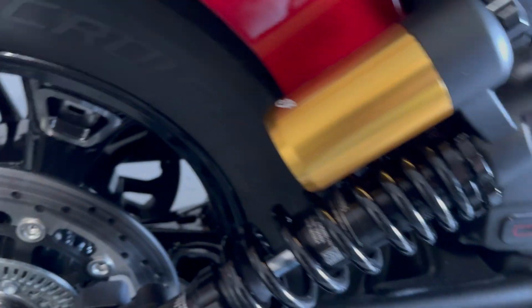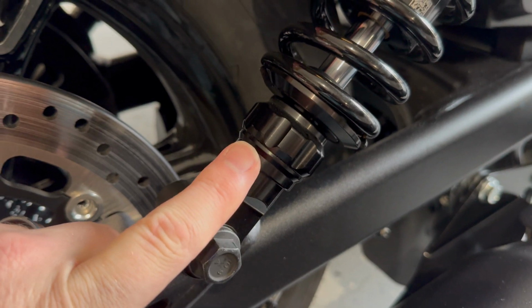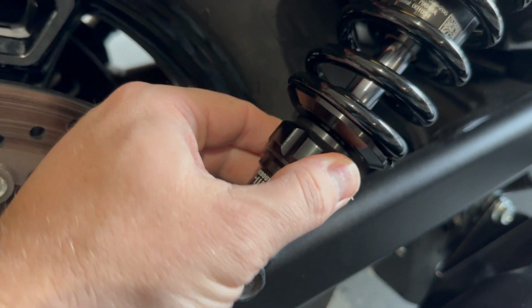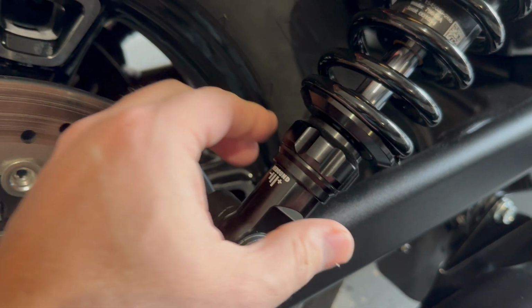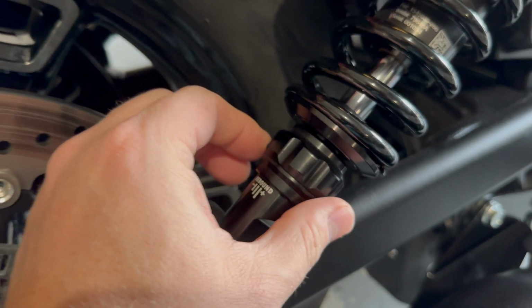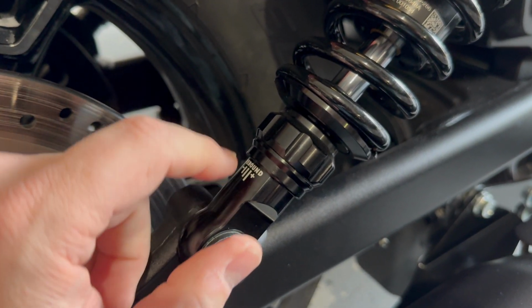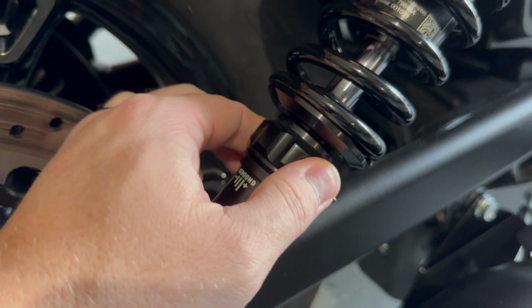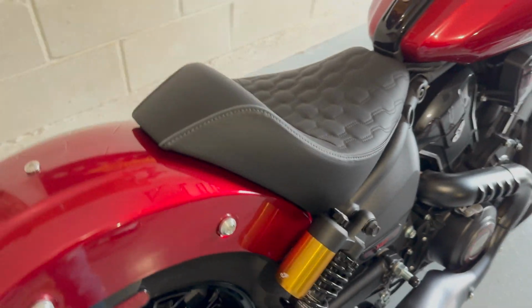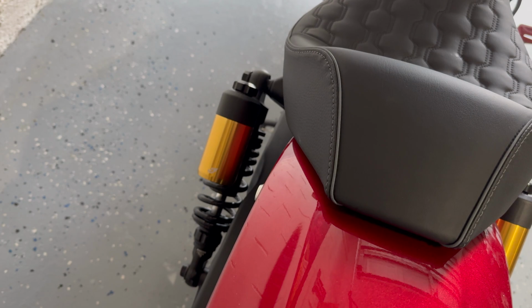Same on the rebound, but bear in mind here that again, we're going to be looking up the shock. This sort of confuses some people. So it is still clockwise to increase that rebound. And then you'll see the plus symbol is actually written on here, which keeps it nice and handy for us. So we can back that all the way down to no rebound added, and again go up a couple of clicks. I think that's where the factory leaves it here. Again, as always on the back, jump straight over and make exactly the same adjustments on this shock as well.